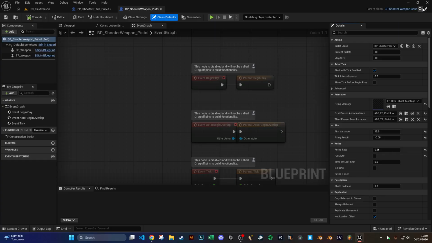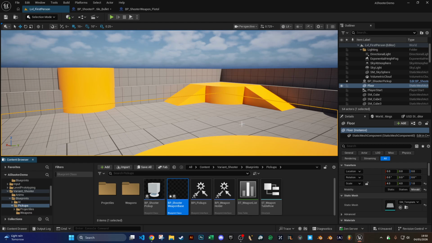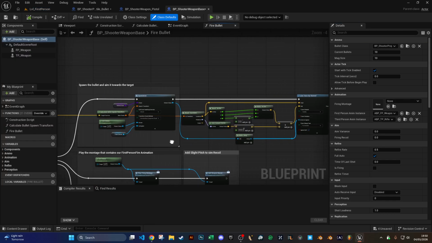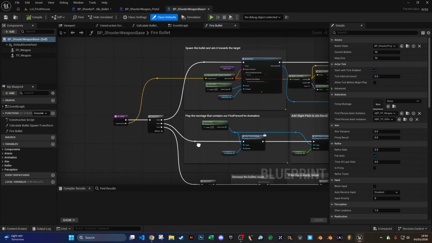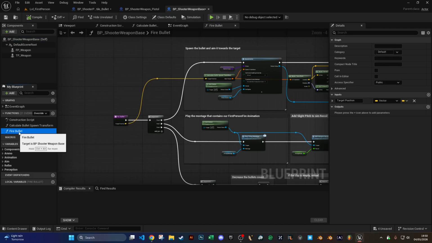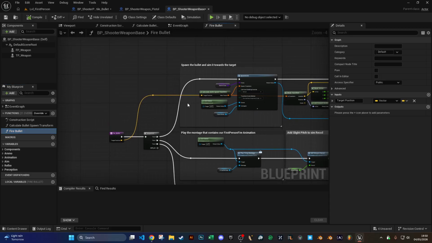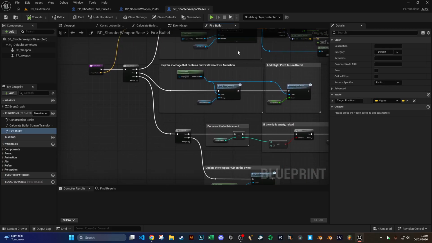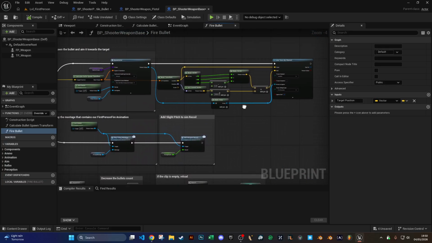So up in the top right, I've gone to the weapon shooter base. This will take you to its parent, which is here. Typically what you'd see is on fire bullet, which you can get to on the left here under functions. The first thing that it does is it spawns the bullet and shoots it off into the world. Then it plays an animation and some other stuff.